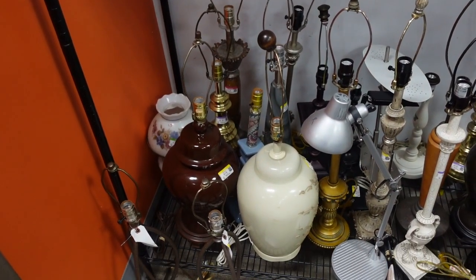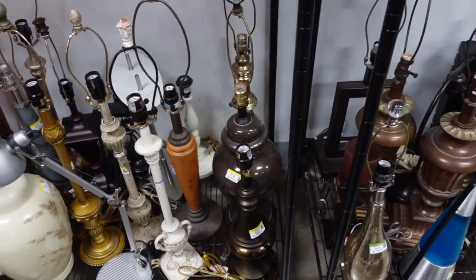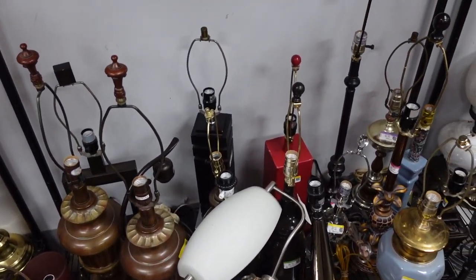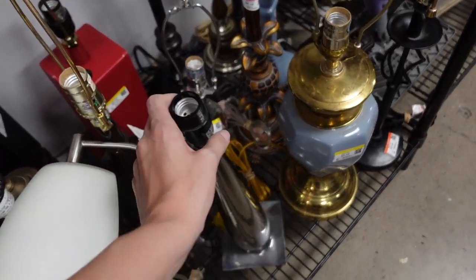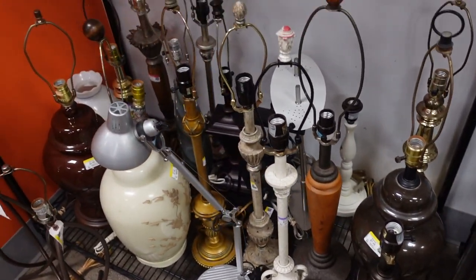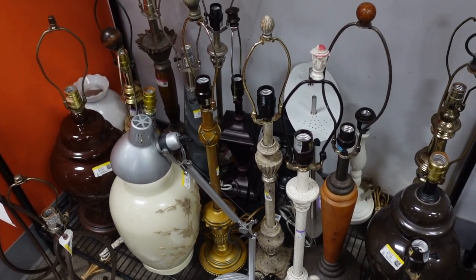The Queensware lamp is finally gone — it found a home, and I think it was actually one of our viewers because they commented on the video saying it found a home with them. So that makes me happy. I'm not really seeing any other lamps that strike me as being worth the shipping. There are some nice lamps here that if you bought them and took them home, that's great, but none are really worth buying and shipping.